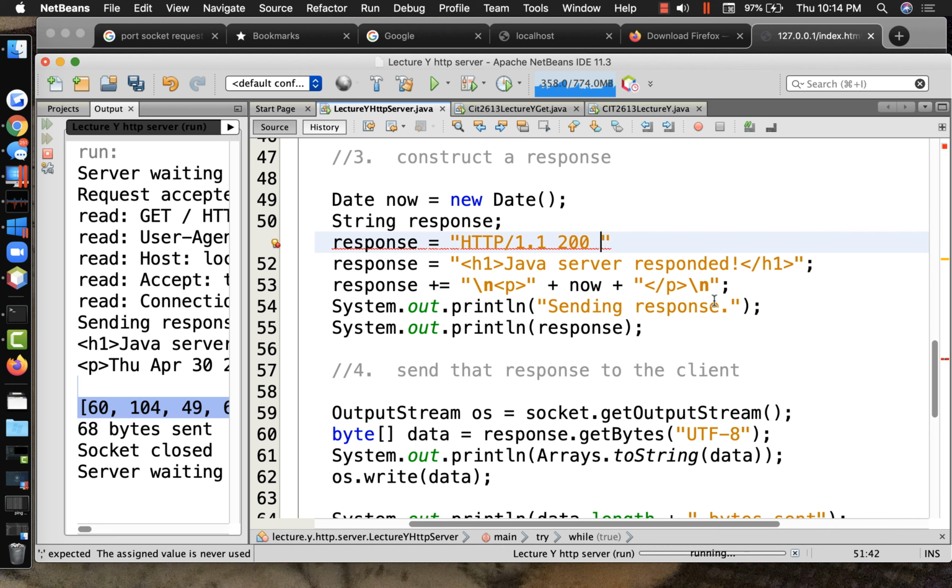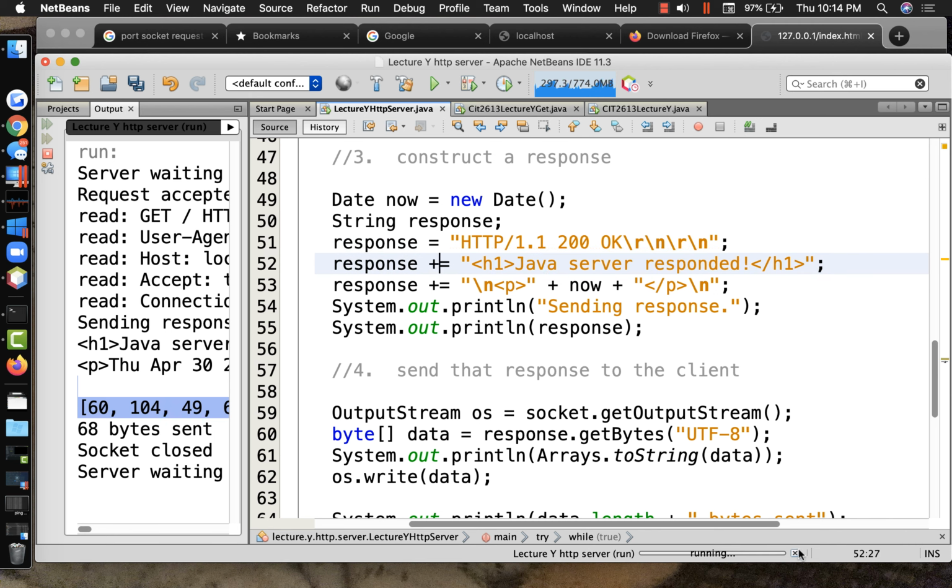But just to reinforce that it's an OK message, we're going to follow it with the word OK, and then \r, which is a carriage return, \n, which is a line feed, \r, which is another carriage return, \n, which is another line feed. There we go, and then we need to add this one to it. All right, now it actually is going to work, I'm pretty sure.